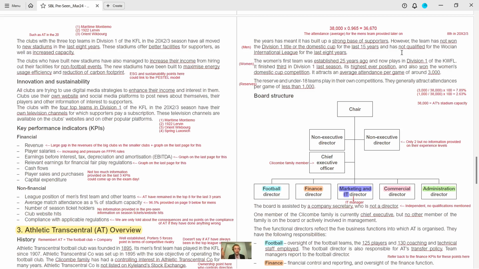They're actually doing pretty well. They finished 3rd, highest ever position. But the flip side with the women's and the reserve teams is, you can see from my calculations, you might want to get that down, on the assumption that they play in the same stadium as the men, and they only get 3,000 fans for the women's teams, 1,000 for the under 18s and reserves, that's 7.8%, 2.6% of the capacity full. So if they were to expand the stadium, it's all because of the men's team.